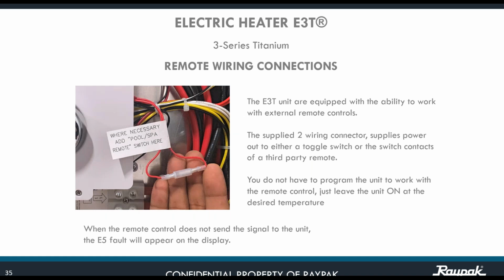You're going to find a label exactly like that, where it says, when necessary, add pool and spa remote switch here. This is the connection that gives the unit the ability to get connected to an automation system. What kind of automation system? Any automation that might be on the market coming from our competitors, like Fluidra, Hayward, Pentair, Balboa, or anybody else.